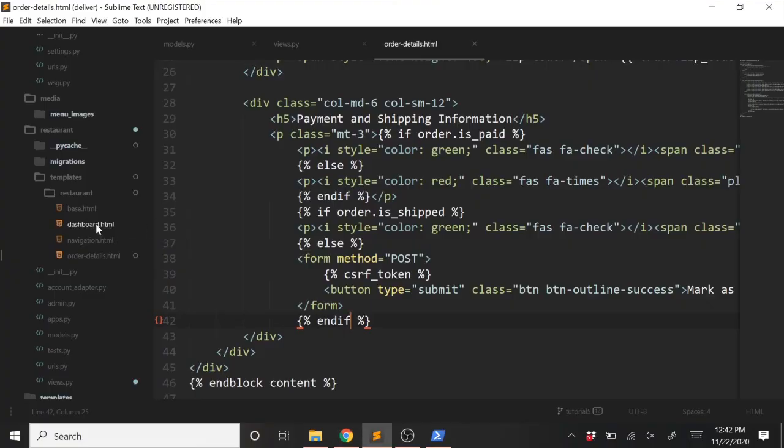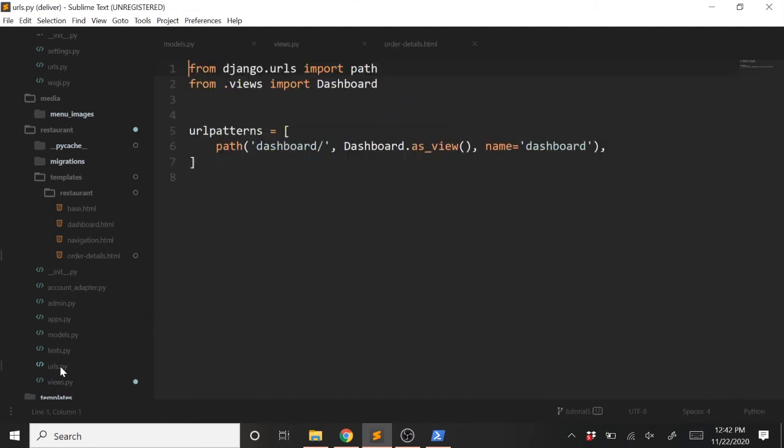So let's jump back into our restaurant URLs, and let's import our view we created. So OrderDetails, and let's create a path for this. So we'll do path. We'll do just int:pk.